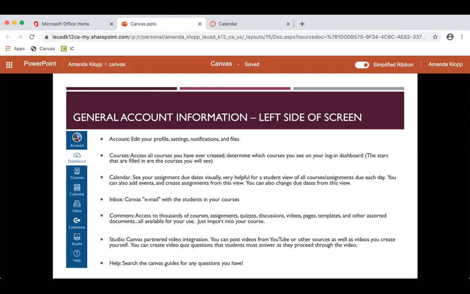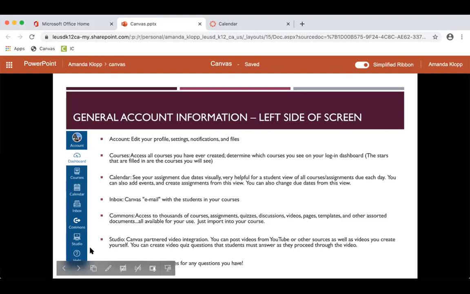Commons is where you can look for already created content, and you can type in, like if you wanted to teach something on Romeo and Juliet, maybe someone's already created a module on Romeo and Juliet and they have stuff all put together. You can choose to import their whole module, or you can pick and choose what you like. But Commons can get overwhelming, so just keep that in mind, and do the best you can, but don't get overwhelmed and lost in it for days at a time.